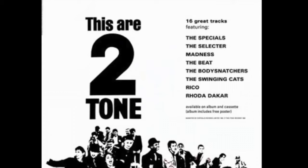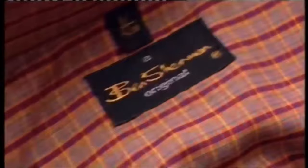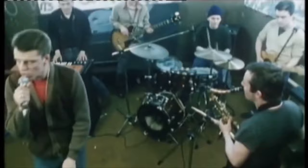Two Tone was like a mix of Rude Boys, Skinheads and mod fashions, so the artists and supporters of Two Tone were seen wearing things like Harrington jackets, Ben Sherman shirts, Two Tone suits and, of course, Dr. Martens. Madness, who had their breakthrough in Two Tone, went on to become a British institution and had the biggest role in bringing Dr. Martens back into the hearts and minds of British youth subculture. Madness were constantly wearing and talking about Dr. Martens.